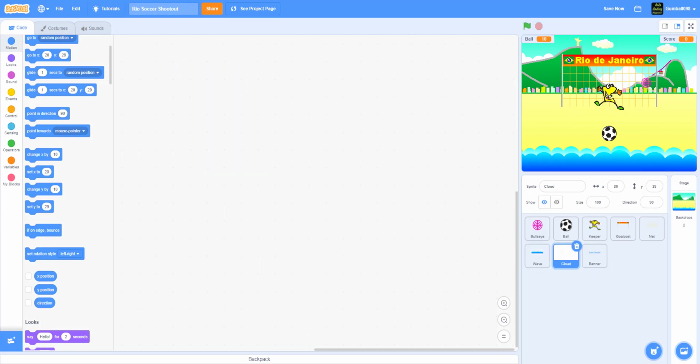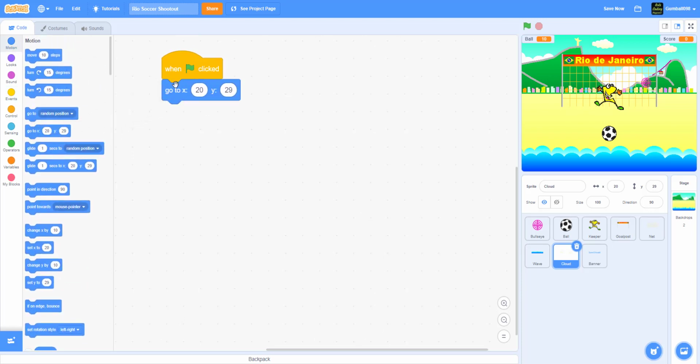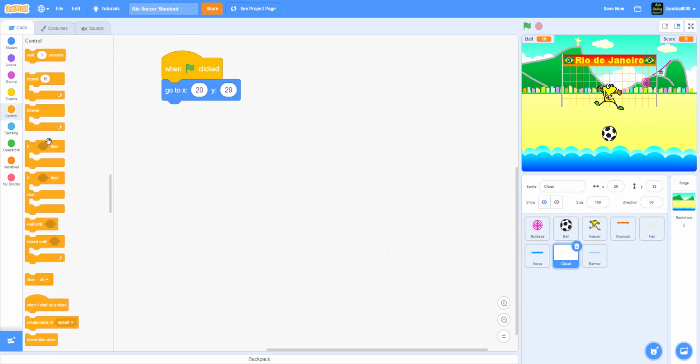And now we have to work on the clouds, which is just some extra. When the green flag is clicked, it'll go to this position, and it'll go forever. Let's make this even.